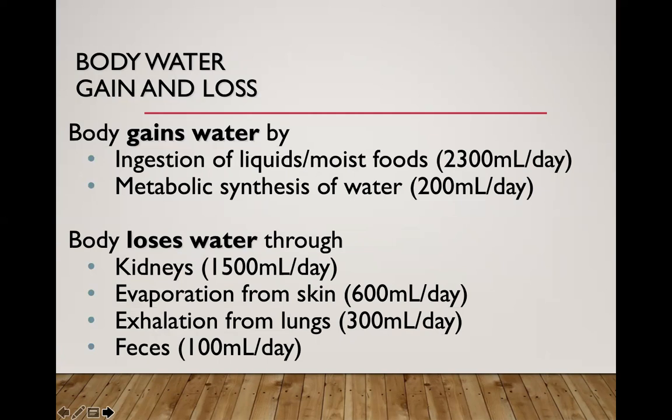So the body gains water by, of course, ingestion of fluids and moist food, and this would constitute around 2.3 liters per day, as well as from metabolic synthesis of water, which constitutes around 200 ml per day. And we lose water through the kidneys, around 1.5 liters per day, evaporation from the skin, which constitutes 600 ml per day, from the lungs around 300 ml per day, and from the stool around 100 ml per day. But the losses in the stool as well as in the skin would depend on the weather as well as the character of the stool.